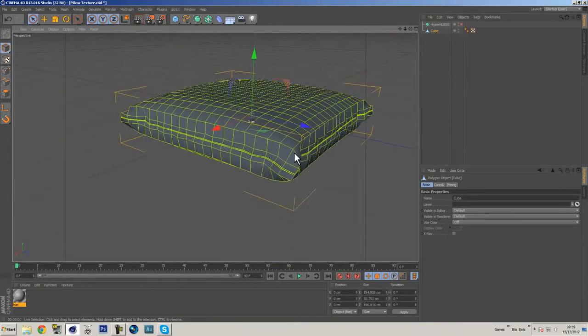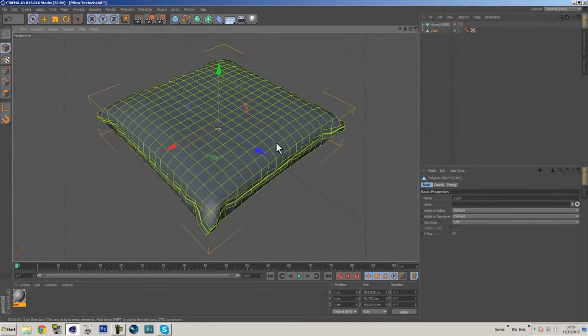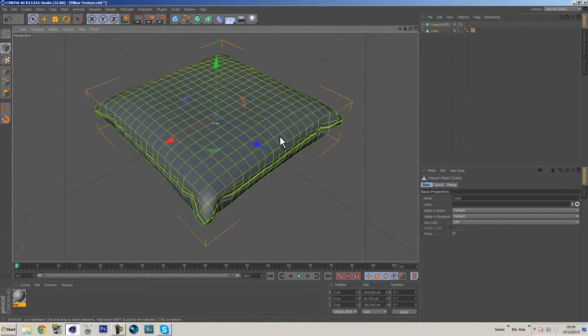So I'm not going to be using Cinema 4D to UV map this object, simply because it's just a waste of time. Cinema 4D has some of the worst tools for UV mapping. They are very long and hard to use, and you will soon learn that UV mapping is very tedious, boring and time consuming. So the faster you can pump out the UVs in a very decent manner, the better off your life will be.